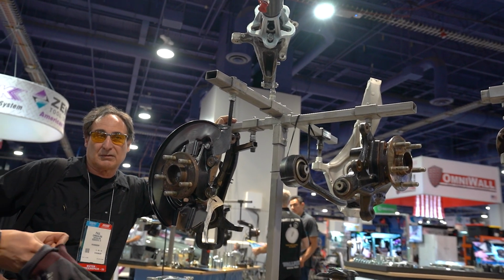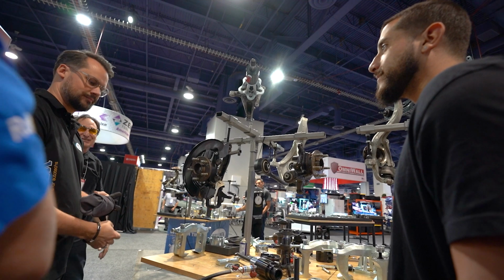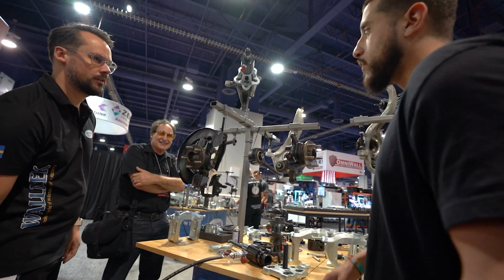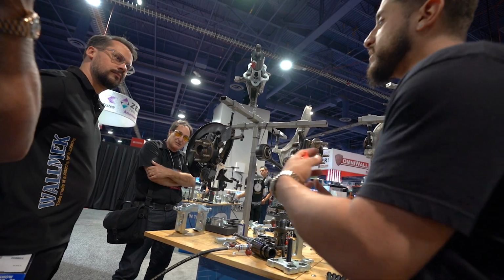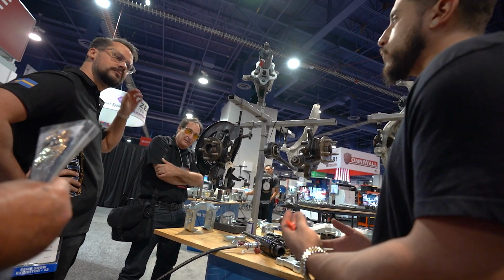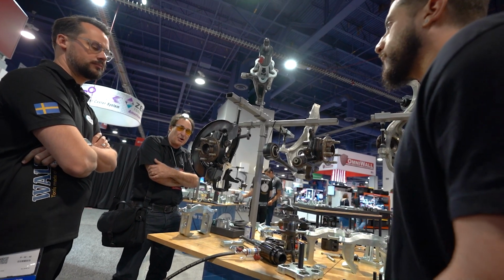So there's a lot of bearings and sleeves that we would be able to save. Guys run those big wheels that are out here, just destroying those bearings all the time. So there's a lot of bearings and sleeves we'll be able to salvage, removing them and then replacing them and installing them back. Because the thing is, we take everything apart in order to powder coat it. And then there's a lot of things that we normally wouldn't want to damage, but once you're extracting it, it gets damaged. You get what I mean?